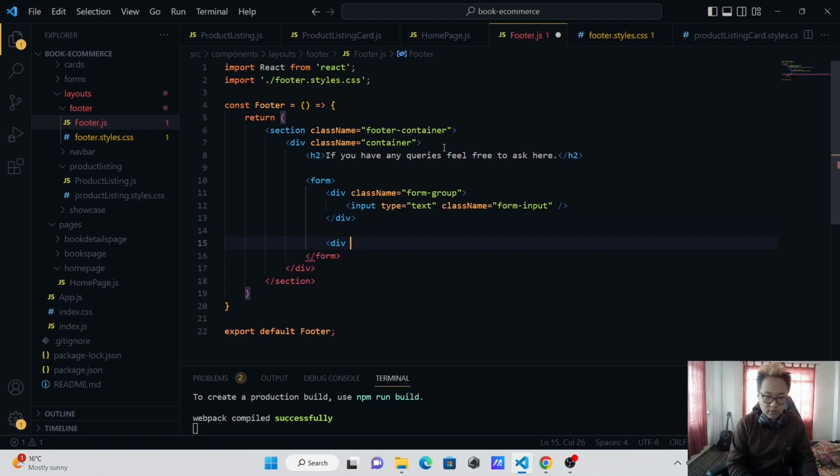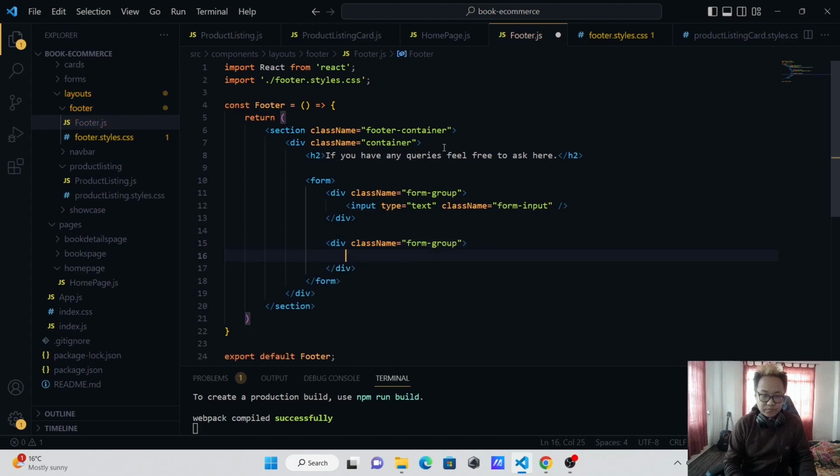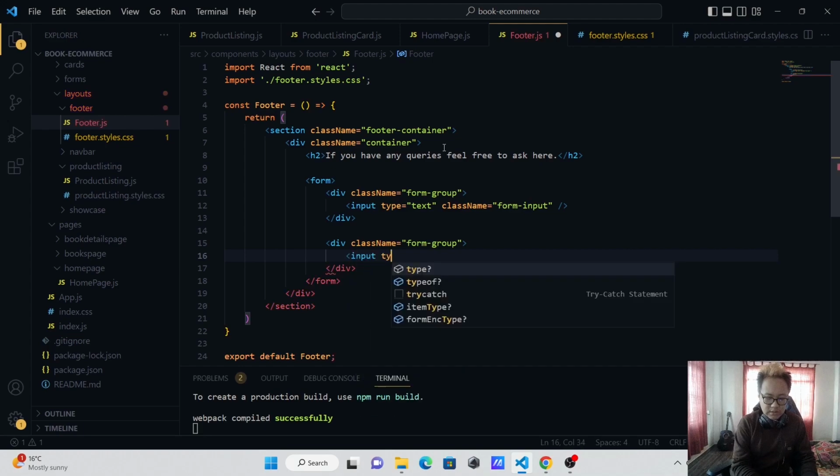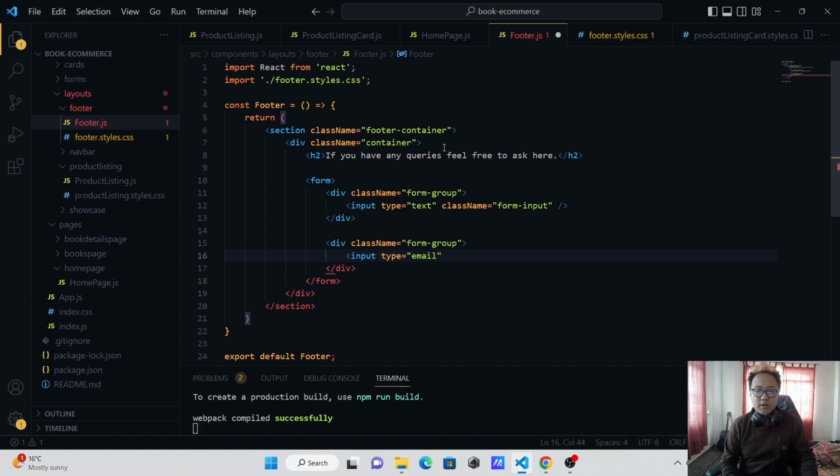So div of class name equals form group, and now let's create the input tag for the email field. So input, now this time the type should be email, okay? Because this is for the email field, and the class name should be form input, right?